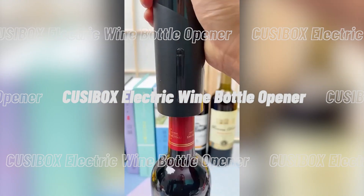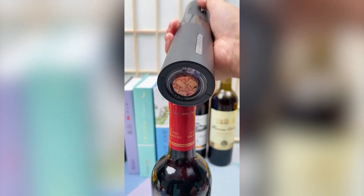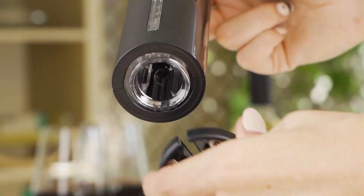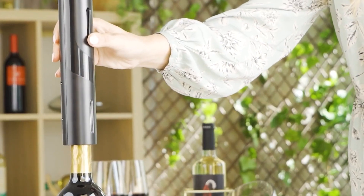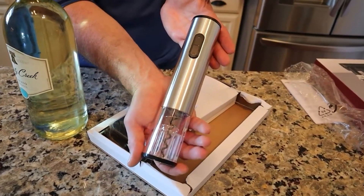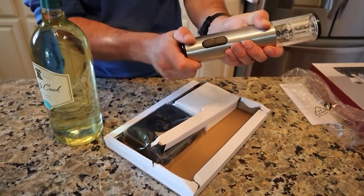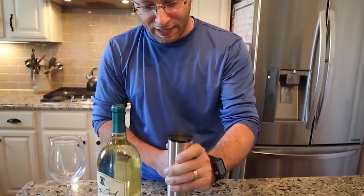The QCBOX Electric Wine Bottle Opener opens up to 30 wine bottles on a full charge. The bottle opener's sleek and shiny finish gives it a minimalistic vibe. The batteries are rechargeable, which provides utmost convenience to all of its users. Alongside the bottle opener, there are additional accessories like a wine bottle saver, a seal cutter, and more. The cordless bottle opener weighs 2.4 pounds and is coated with pure stainless steel.